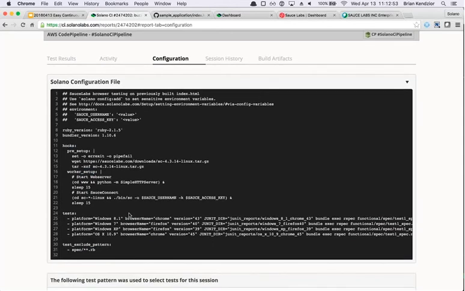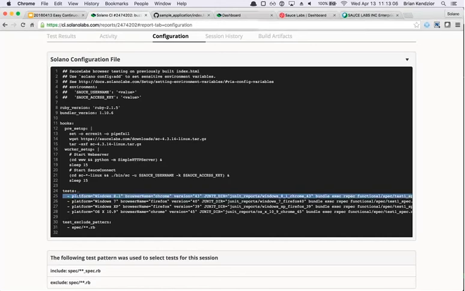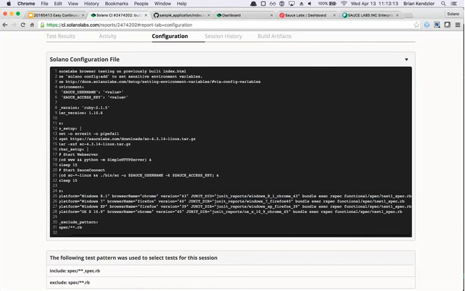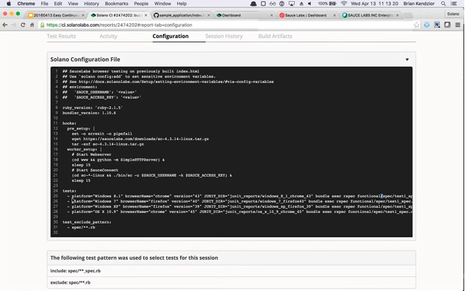And then right here, as in the last one, we actually have a test exclude pattern, which is excluding the tests that we run in the last step. And then here, we're actually running the tests themselves. And so what you can see here is we're setting the platform, the browser name, the version of the browser, a JUnit directory, and then we're running the same spec. And what this allows us to do is test the same test on multiple different browsers using Sauce Connect. And so here we're testing on Windows 8.1, on Windows 7, on Windows XP, on OS X, and we're testing across Chrome and Firefox and multiple different versions of them.